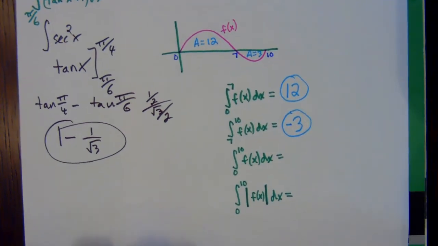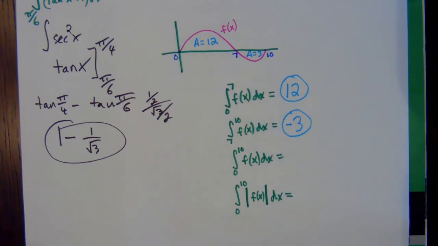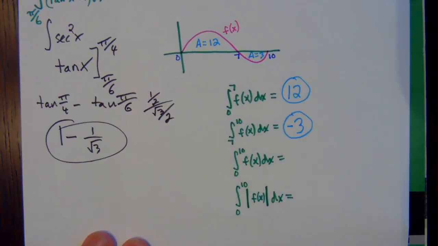So if they ever tell us the area, a lot of times on the AP test, they'll give us a graph and we've got to use geometry to find certain areas, and we just have to know, okay, if that was above the x-axis, boom, make that positive. If that was below the x-axis, boom, make that negative. So there you go, area is 3, so then I know the integral is a -3 since the graph is below the x-axis. And then your integral is like the net result, okay?